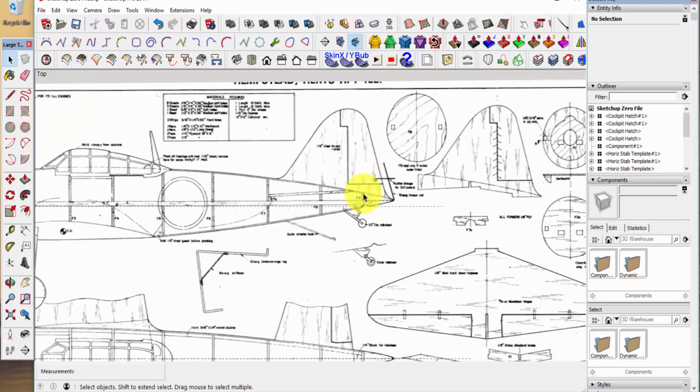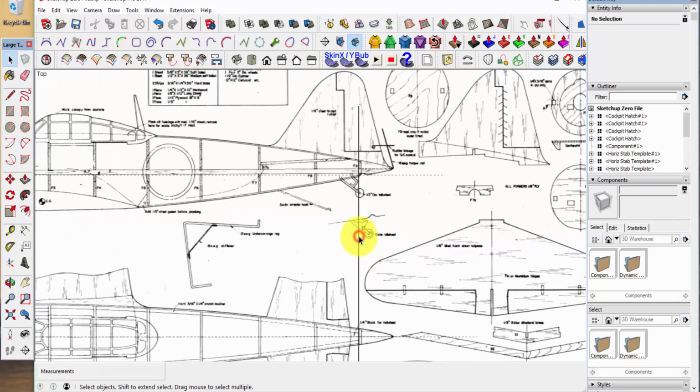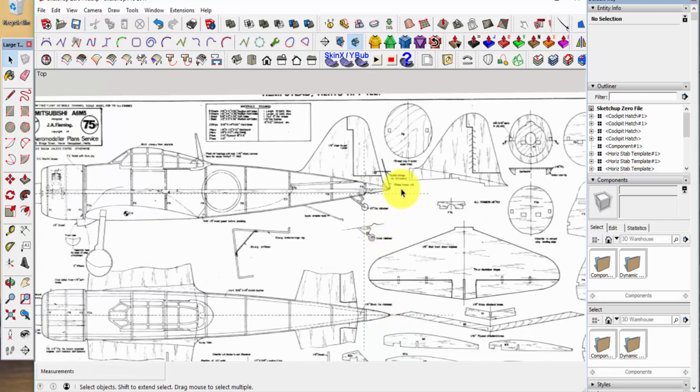So we're going to do the exact same thing here. We're going to put up the line tool. L for line, we're going to come here right on the face of F9. We're going to click and drop that down so that it spans both the top and side views. And once again, click on the line, right click, convert to construction line. Okay, now we've got the line from which we are going to measure each and every one of our foam segments.